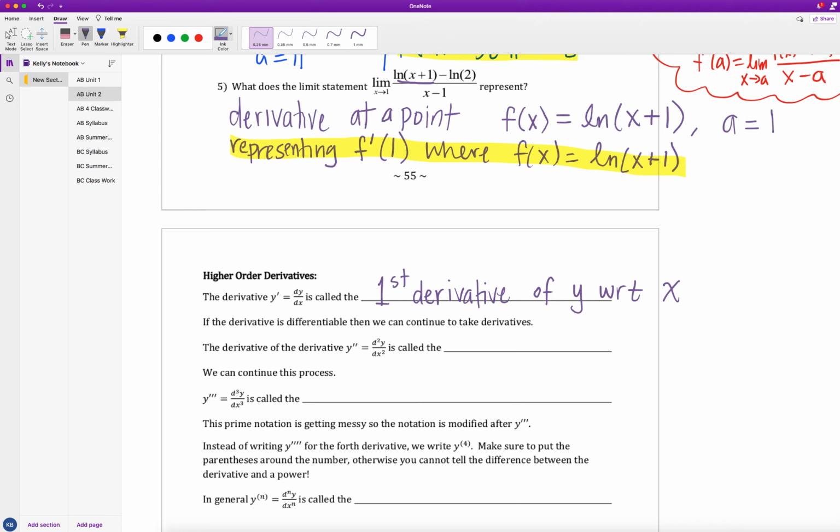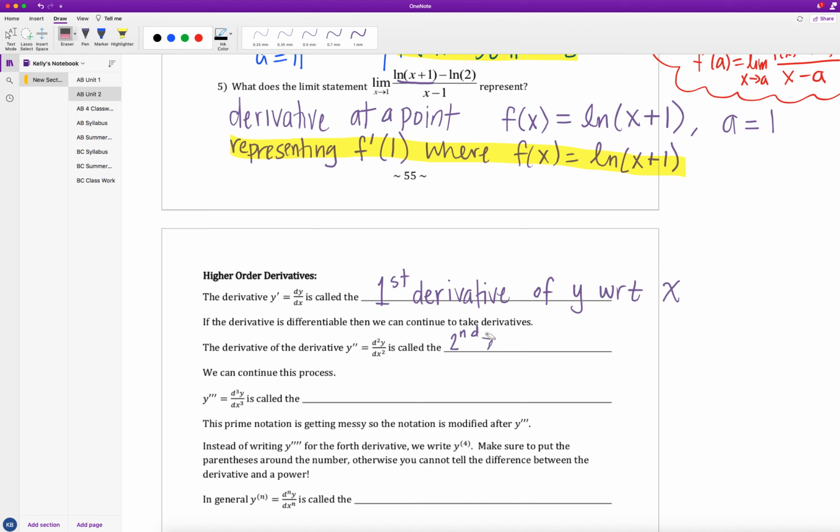If the derivative is differentiable, so if y prime can have a derivative taken, then we can continue to take derivatives. And this process will continue as long as that next derivative is still differentiable. So our next derivative, we would note with y double prime, since I'm taking a prime of something that already has a prime, or this d to the second y over dx squared. Now, I'm never going to pronounce it like that again. This is the second derivative of y with respect to x, or we can use the prime notation and use y double prime.